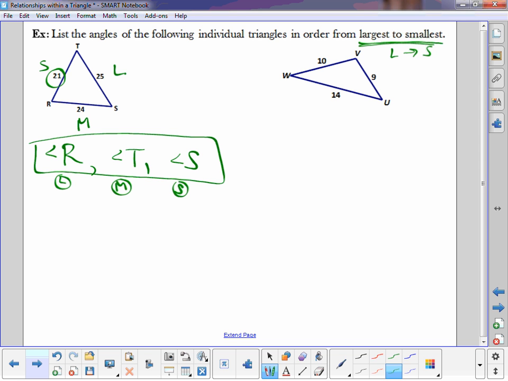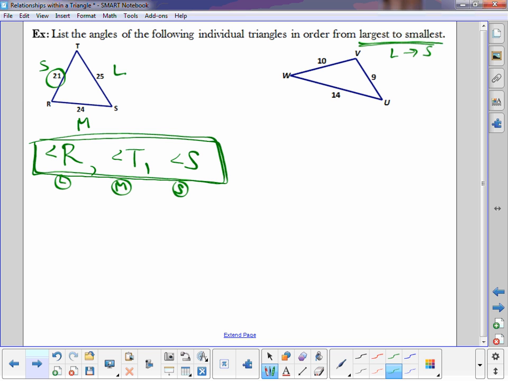Do you not put the greater sign? No, it just asks us to list them. Oh. Yeah, so I'm just listing them in that order. And you are more than welcome to write the little LMS, if that helps you to guarantee you're going in that proper order, by all means do so. What I'm looking for is what's in the box.